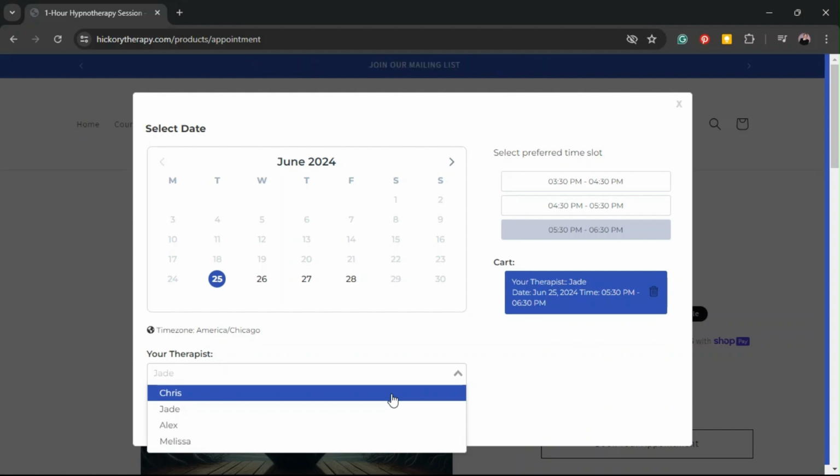If you watched my original review on the Appntly booking app, you may have seen me get quite frustrated with this whole thing, where it originally said default title and I didn't know how to change, add, or remove this drop-down menu. I've since figured it out and now actually come to see it as a very useful feature for therapy practices where multiple therapists are working and delivering the same kind of service.